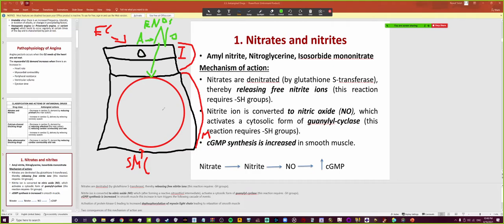Now, before I talk about what it does next, let's talk about the normal mechanism of smooth muscle contraction. You guys remember, let's draw this in very small text. You remember smooth muscle contraction, MSK, how it occurs? There's the myosin, and let me draw it in another color. So there's the myosin, and here's the actin. The myosin and the actin.